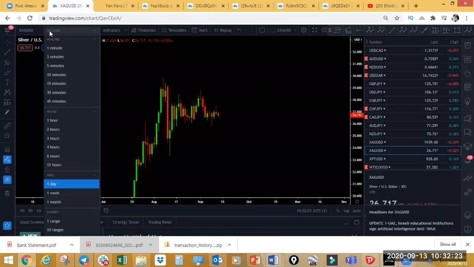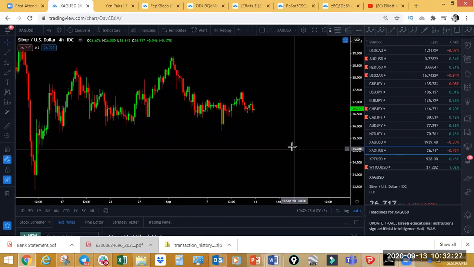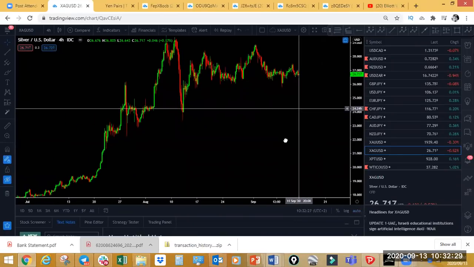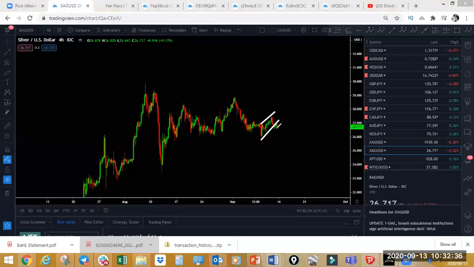Let's go to the lower time frame, the 4 hour. Let's see what we're getting on the 4 hour. Are we getting that confirmation for upside? It doesn't look likely. It looks like we've got this one as a continuation pattern to the downside. That means silver may continue with one more down like that. So how will that change the structure? It won't change the overall structure. You can have this as a three-wave move to the upside, and you can have this one as a three-wave move to the downside.